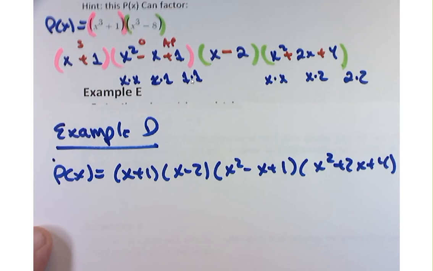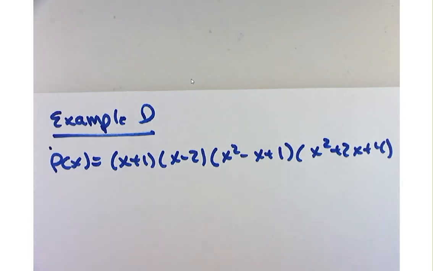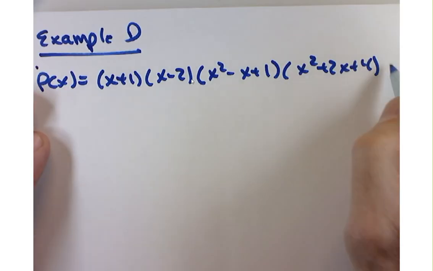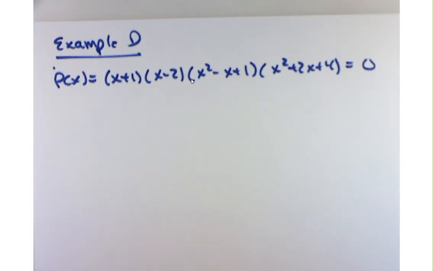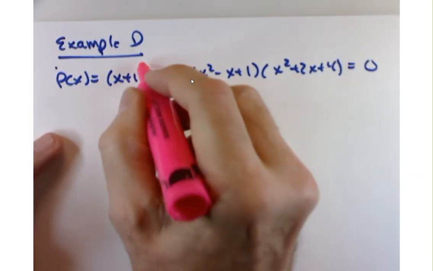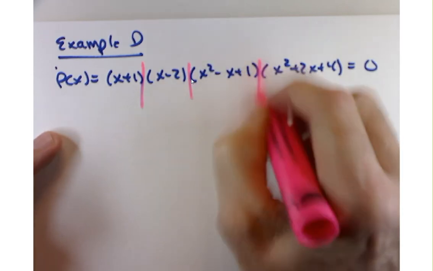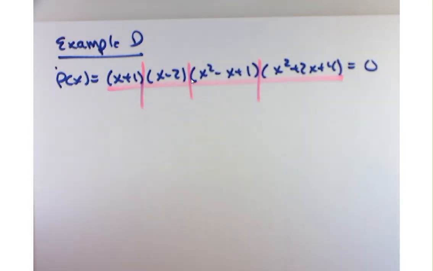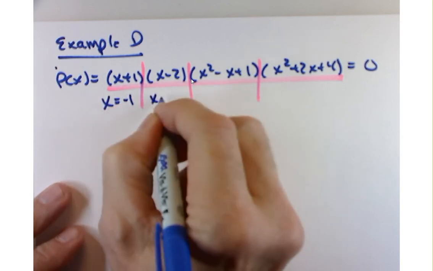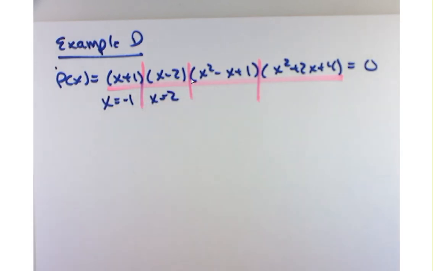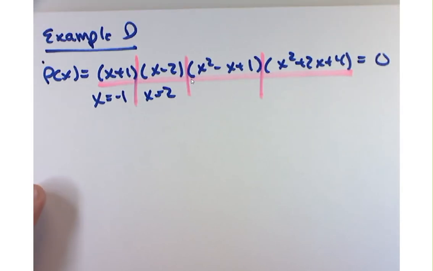I want to know where this whole messy thing is equal to 0, and I want to be able to factor it. So, wow. Now, if I set this equal to 0, I can see a couple places where this is 0, right? What's the low-hanging fruit? Where are the roots here that you can easily see where it's equal to 0? Yeah, -1 and 2. Thank you. But the other ones are going to be a pain.